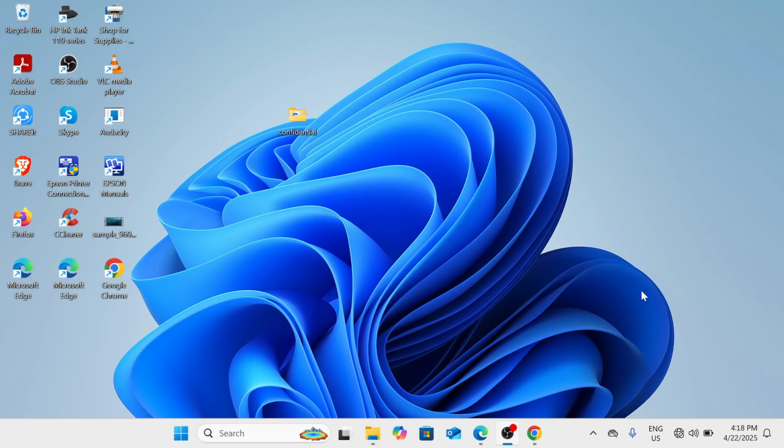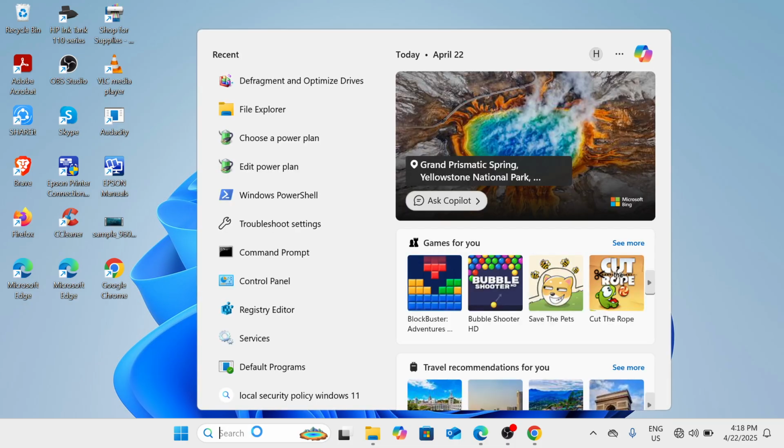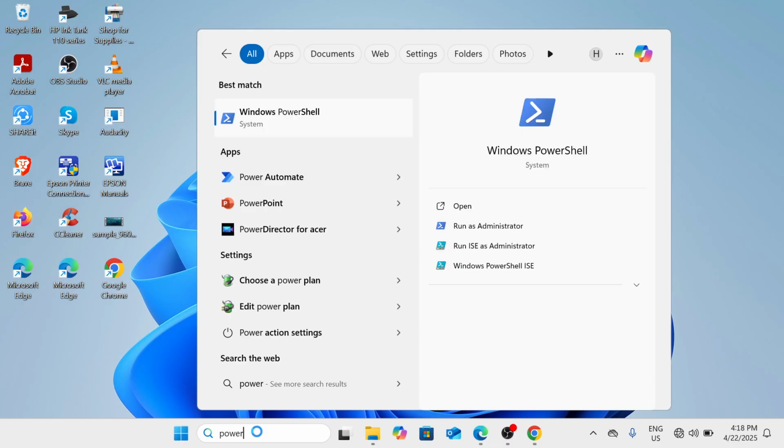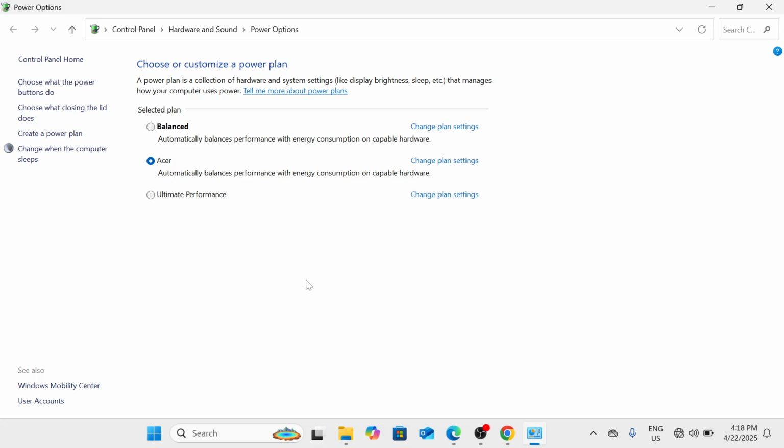The very first thing we need to do is to open the power options there. So please go to your Windows search tab, type power, and then you will get here under settings the option to choose a power plan. Once you click on that, you will get the same window here. All you need to do is select the plan which is high performance or ultimate performance. Either of the two, you can choose.